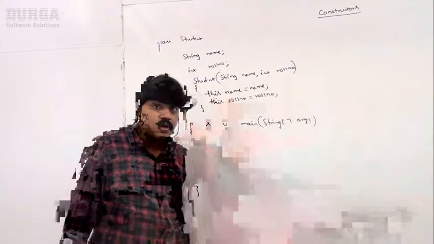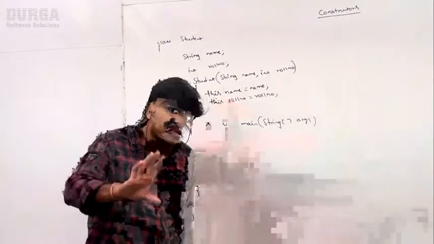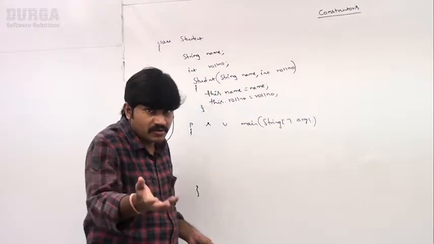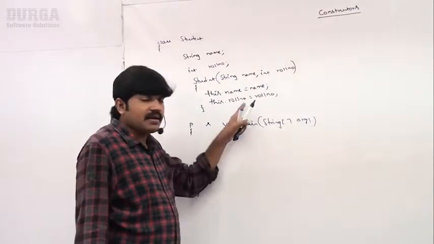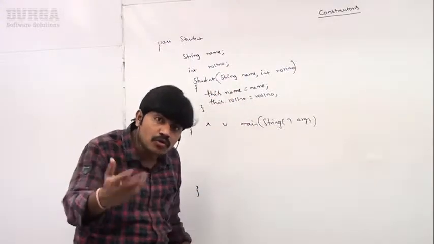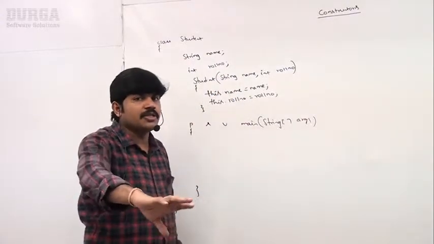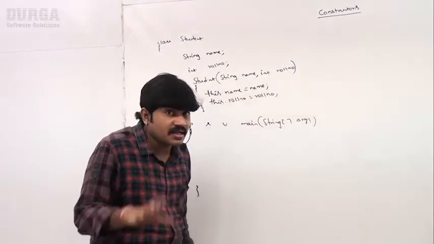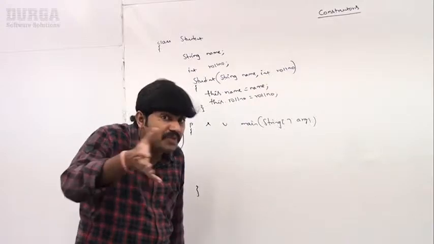If you are working on IDEs, the constructor will be generated automatically. We are not required to write each and every line. Remember, if you are using Eclipse, MyEclipse or Wizard, in those IDEs the constructor will be generated automatically. We can ask, can you please generate constructor? Immediately the constructor will be generated. Constructor syntax is always fixed. But what is the meaning of that syntax?